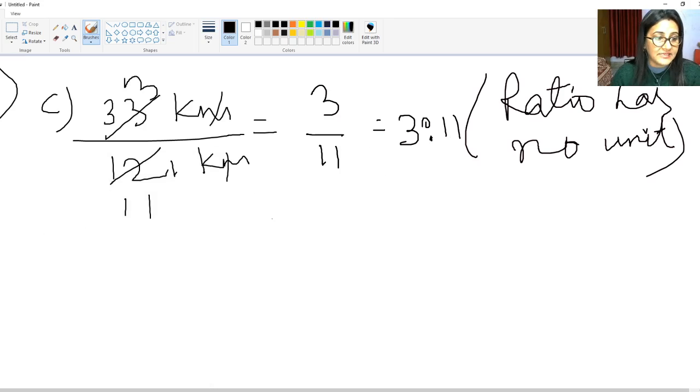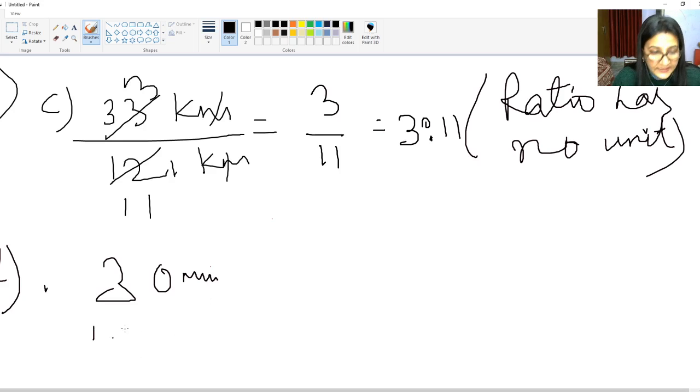Next, question number 7 I am doing, because in question number 7, student, you can see that the units are not the same. In number 1 it is minutes, then hour, then centimeter, meter. So what you need to do is make them in the same unit by converting them. Like in number 1, 30 minutes to 1.5 hours.